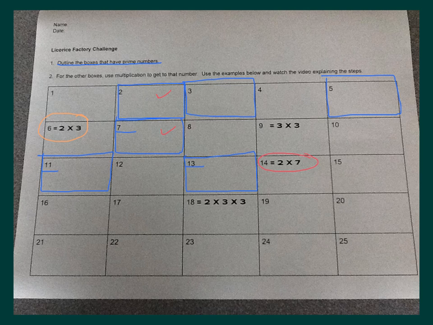So in the 20, what I first think of with 20 is 2 times 10. So I know that 2 is okay because I have it over there. So I'm going to write 2 times. Now 10, I'm going to go back to my 10 box, and I'm going to think about my 10 box just for a second. I'm not going to keep the 10 box. What can I say 10 is instead, just with multiplication? I can say it's 2, because I know that's okay over here, times 5, and that's okay over here.